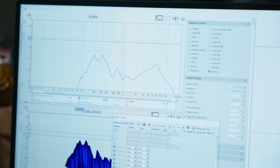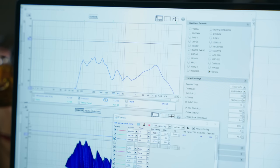I'm gonna take out that peak around 200 to 300 Hertz so that we get rid of that warbly, boomy sound. And I'm gonna extend the low end a bit by boosting those very low frequencies, which is the same range where the passive radiator should help us with a bit of boost.